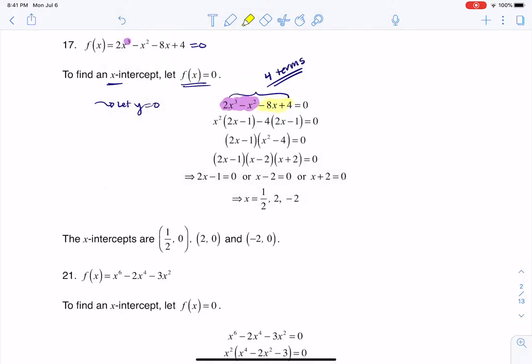What that means is you typically group two of these terms together and the other two together. I'm going to opt for the first two and the second two. You don't always have to pick the first two and the second two, it really just matters which two pair up correctly. For this problem, pairing up the first two and the second two is the way to go.